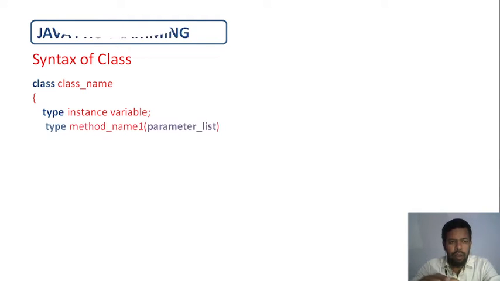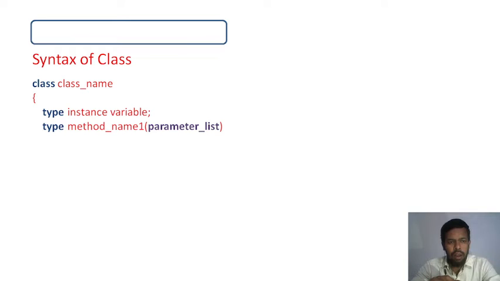Then we create a method. First, before the method name, we mention the data type. There are many data types available in Java programming, for example integer, float, double, string, long.